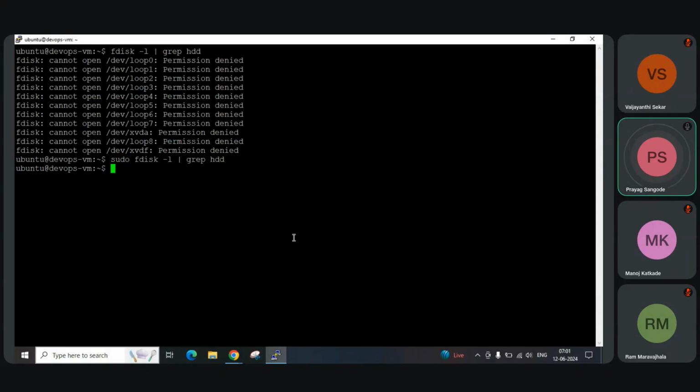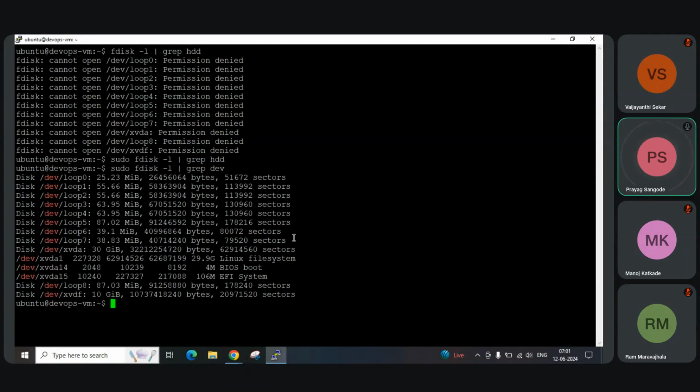HDD is not giving anything, so we can also do it using dev. It is a device. We attached a disk to this instance, and this disk is xvdf. We said sdf, but inside it is using xvd. It is of 10 GB.